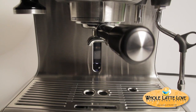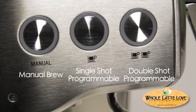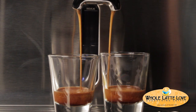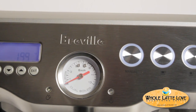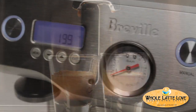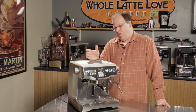To wrap up the Breville Dual Boiler: it's a very well-designed machine — they spent a lot of time and effort consulting coffee experts and baristas in the design. The big thing to take away is that it's a tool to help you create a repeatably good espresso, which is what all the technology is about. It steams milk well, it's ergonomically designed from the drip tray to the steam wand to the water fill, and the programming makes it very unique. The ability to customize or disable features to craft your shot of espresso makes it, all in all, a very well-designed machine that should work a long time and help you produce great espresso.